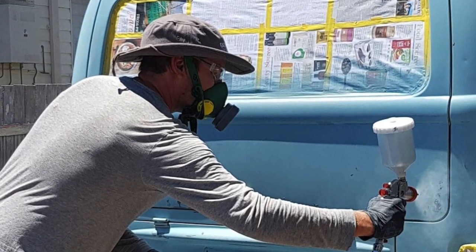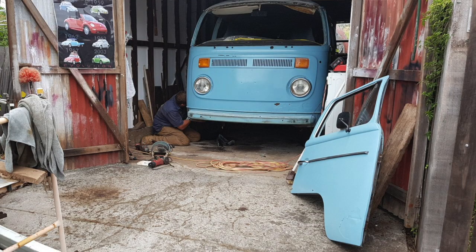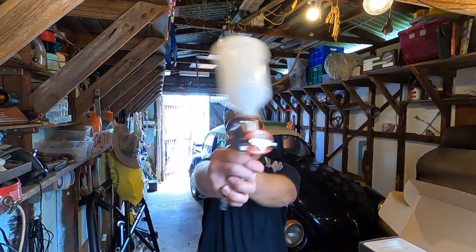Don't get too excited. I bought this for another project 4 or 5 years ago and had a little play around with it, but ultimately that project has since stalled. That was the combi. I threw some paint down on that to make it all one color, but I shall be using this to paint the interior of the XL. You won't be watching from the GoPro because I haven't got a cover for the lens and it'll get all paint on it. So I guess it'll be a, here's what it was before, I'll do my thing, come back when it's done.